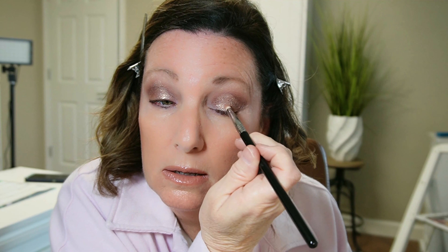I always mention: if you spray the brush — I'm using just a basic setting spray — it won't fall out and wind up everywhere. I did a look last week with a TJ Maxx product that had sparkle in it, and it was awful. It was everywhere for really the rest of the day. That's why I'm always kind of careful with that TJ Maxx stuff. I did film it, and it was pretty bad. I'm going to go ahead and do some mascara, put another coat on and some on the bottom lashes, then set my face and pull my hair out to show you the finished look.